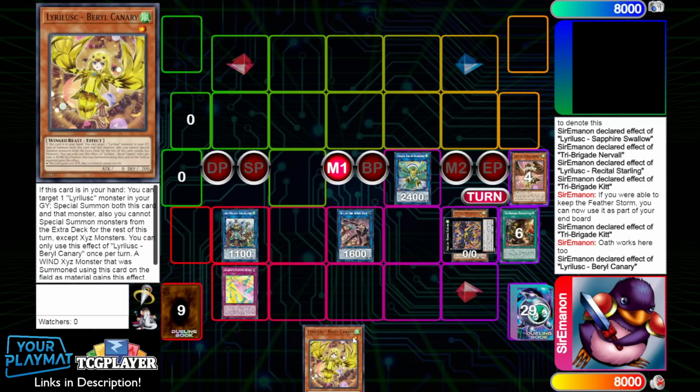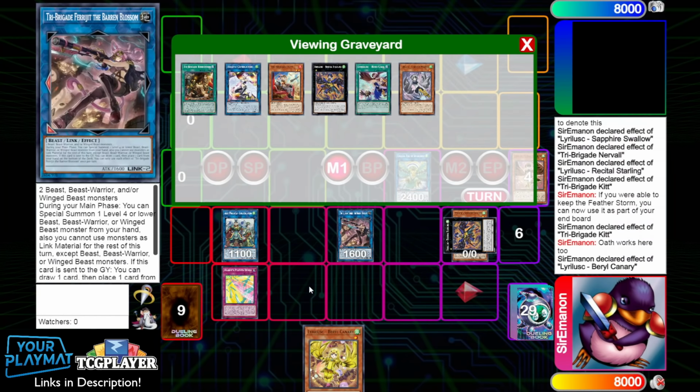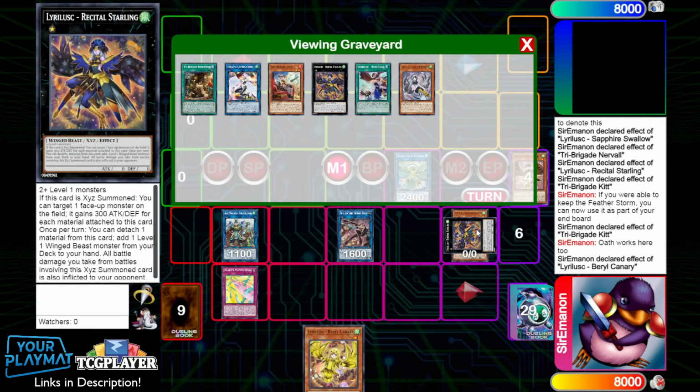Now here we're going to use Barrow Canary in a pretty unexpected way. So obviously if we go for our Ensemble Robin, that's fine, but then we just have this Recital Starling sitting there, not really doing much. And we want to get to Utopic Draco Future somehow.